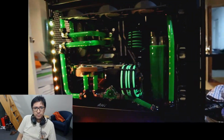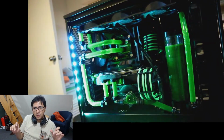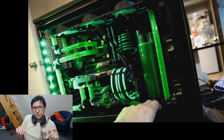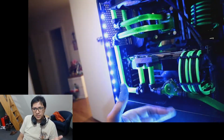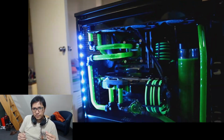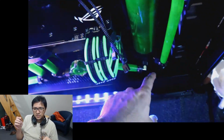Now that was one of the problems we encountered on this build, because we were using Bitspower fittings and Bitspower PETG hard tubes, but we were not able to buy the silicone inserts for bending the tubes by Bitspower. We were able to buy the bending kit from EK. Their silicone is a little bit smaller in diameter, so when we put it in the PETG hard tubing, there's a lot more play. It wasn't a snug fit that you have to twist. It was easy.